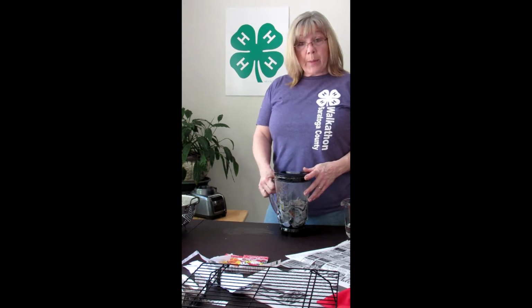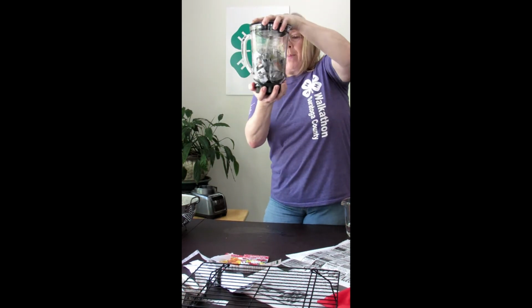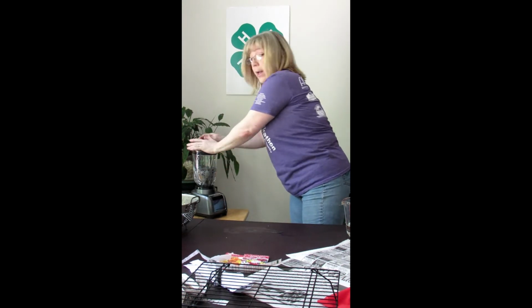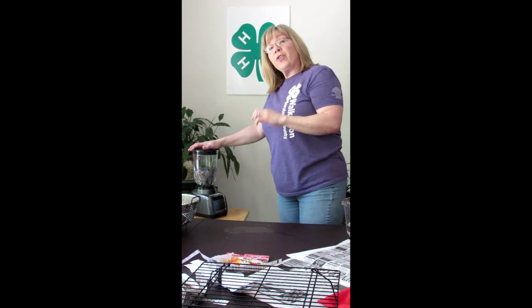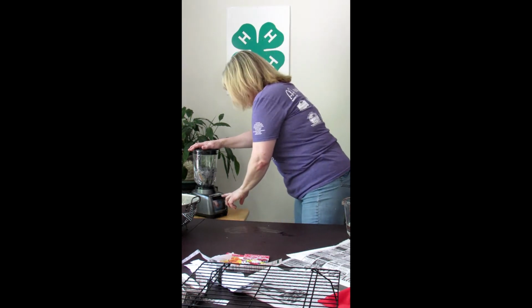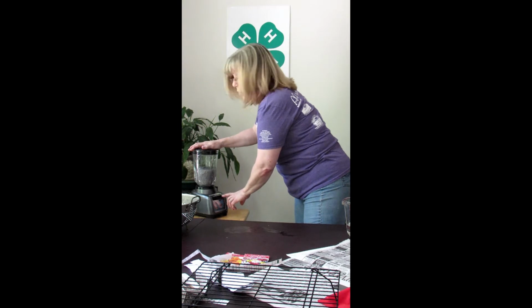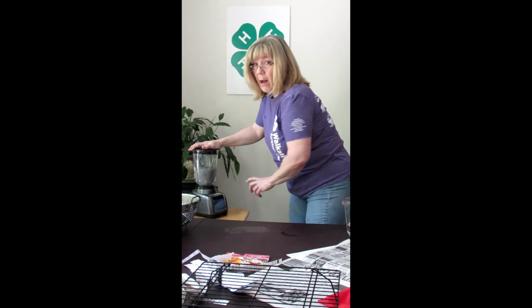Okay guys, so it's been 10 minutes, and our paper and our water have all been soaking together. So now you put it on your blender. You can't just push it and think it's going to work, because it is newspaper and it might slow down your blender. So I find doing it in little pulses like this is really the best way to go. So I'm going to blend this, and when it's all blended, I'll come back.